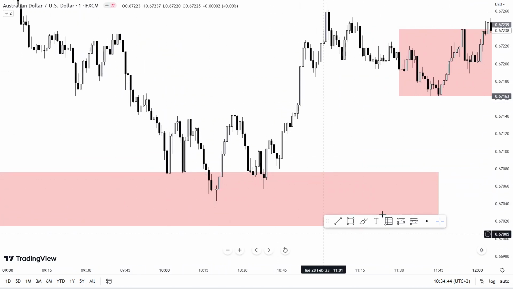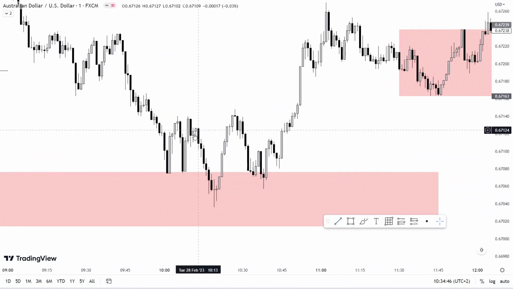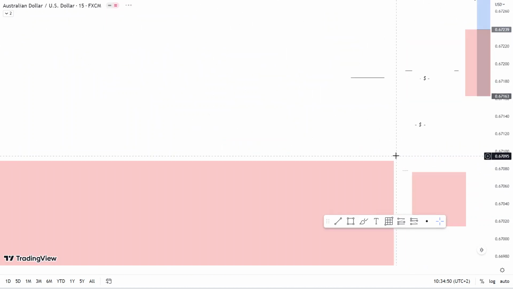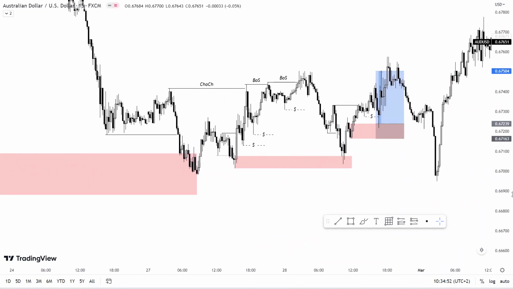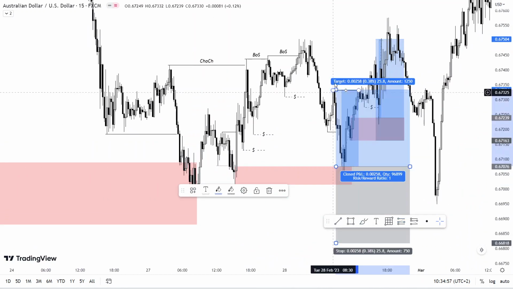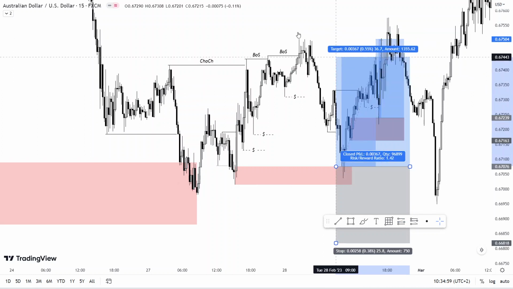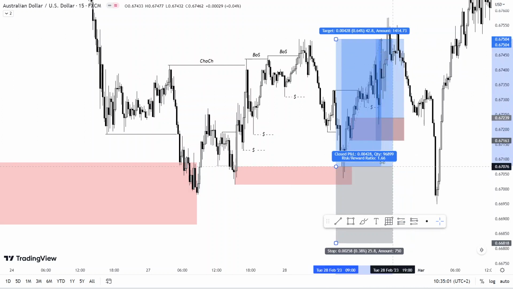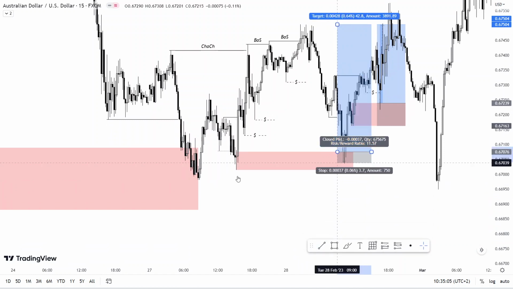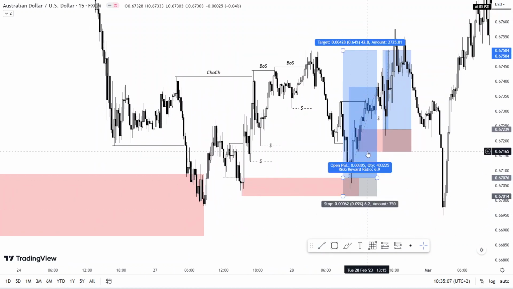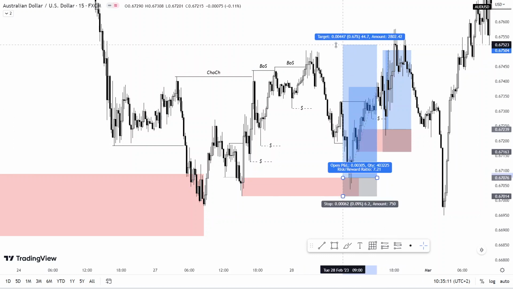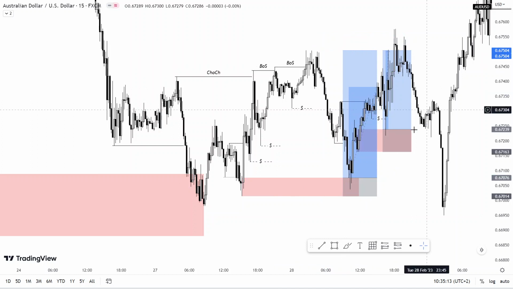So let's see. We got a reaction. This is when you would want to get a lower time frame confirmation, right? But initially, if you wanted to buy like we did last time, bought from here, targets here, right? This is when we refined our areas for stop loss. This is now a 1:6.9. This could easily be a 1:7, right? If you wanted it to be.